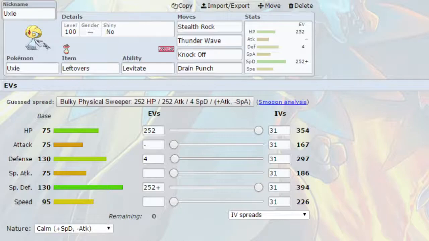Thunder Wave slows down the opposing Pokemon. Honestly, Pokemon become a lot less scary when they're slower, especially some of the hard sweepers that they have. I know there are things like Zeraora, which is really fast and really powerful, which you're not going to be able to hit, but you can hit Tornadus, you can hit a lot of the Dragon-type Pokemon that are really strong. There's lots and lots of options you can go for with Thunder Wave, and it really helps your team out, especially if you're running a slower team.